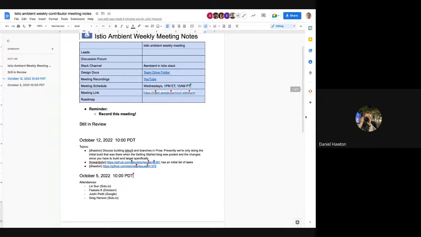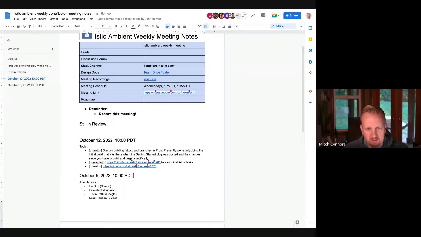If you use the Istioctl, for example, that was published in the Getting Started blog, it points at a specific commit. So all the changes and bug fixes that we've done since won't get installed by it unless you manually target a different tag. But since it's not automated in that way, I'm having to do everything manually. I just want to look and see if we actually have postsubmit jobs that are creating all those things for you already. If not, we just have to create them, I would think.